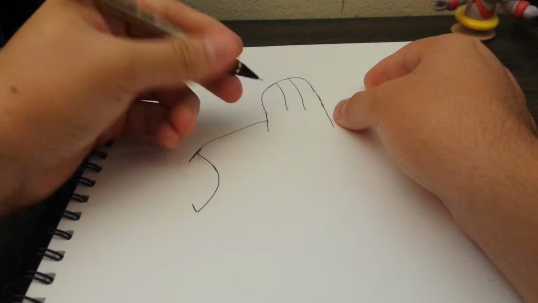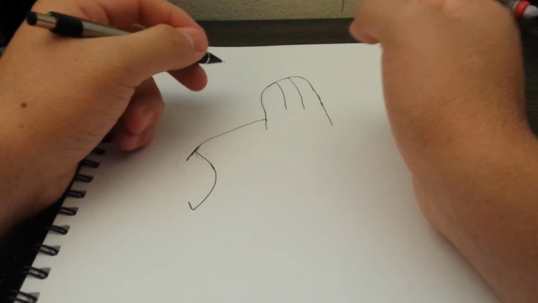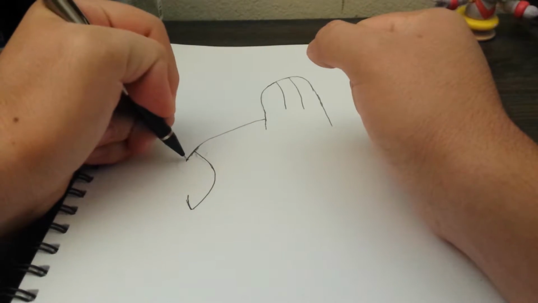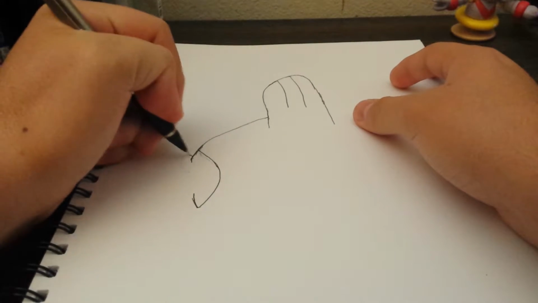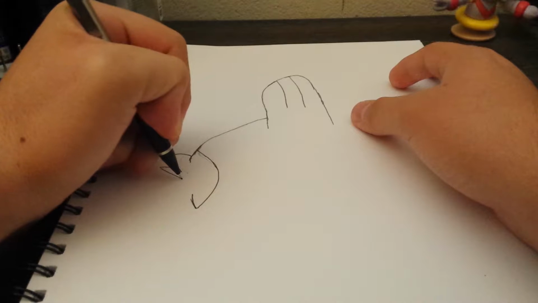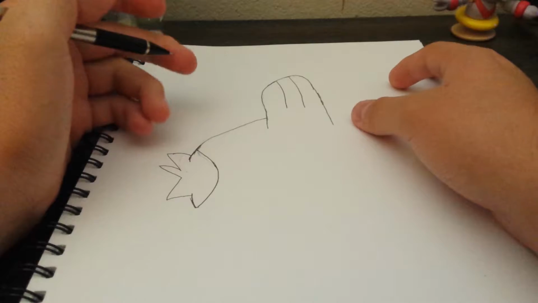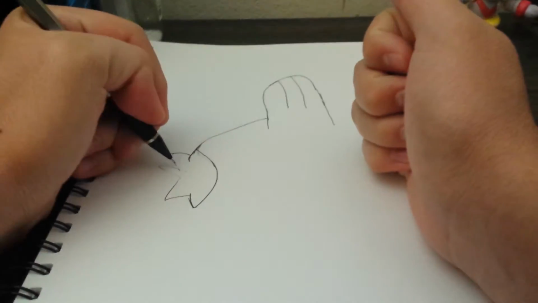Then we're going to make the whiskers part, or the little flippy gills part, I guess. I don't know what you would really call these, to be honest. Like that, I guess. Oh, I messed up on one of them. This is supposed to be a little straighter, like that.